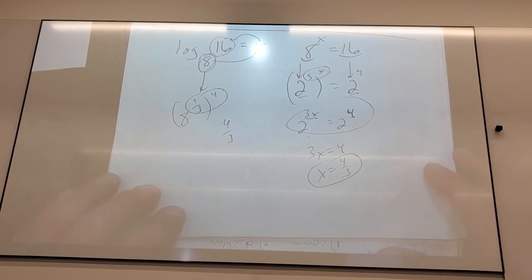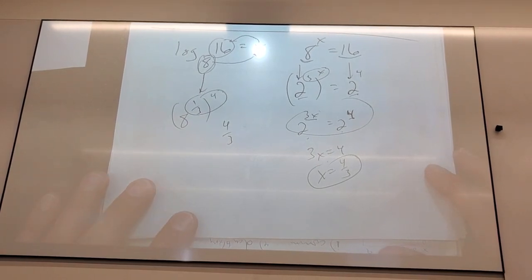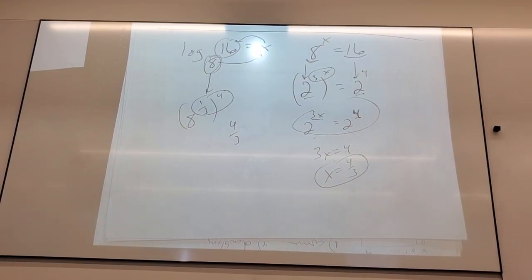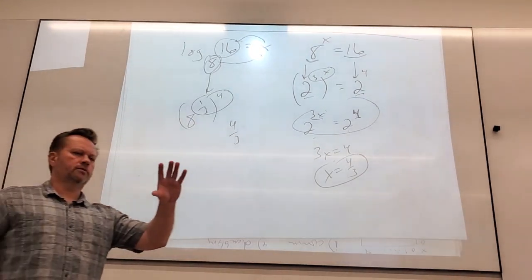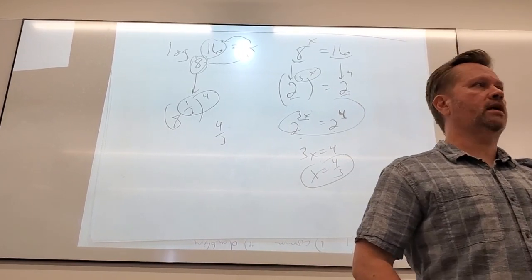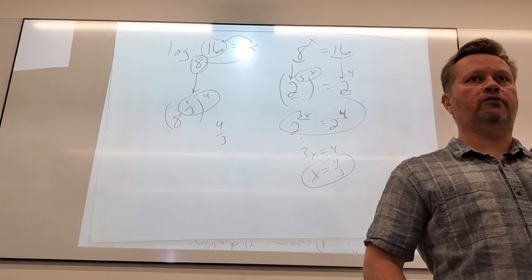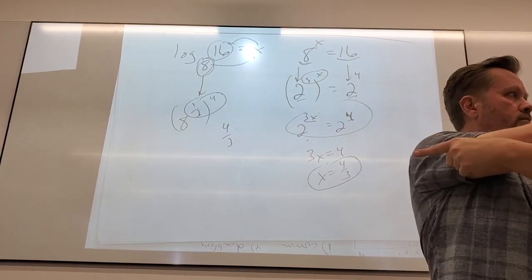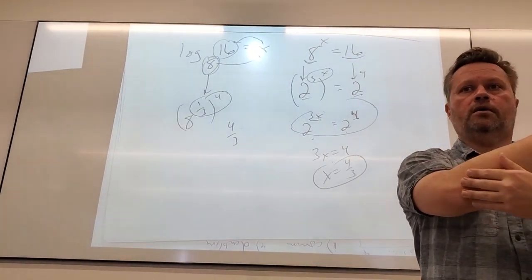So what do you think the relationship is between logarithms and exponentials? An exponential takes a base, raises it to a power, and gets a number. A logarithm takes the number and tells you what the power would have been. Don't they do the opposite of each other? And so they're inverses of each other, yeah.